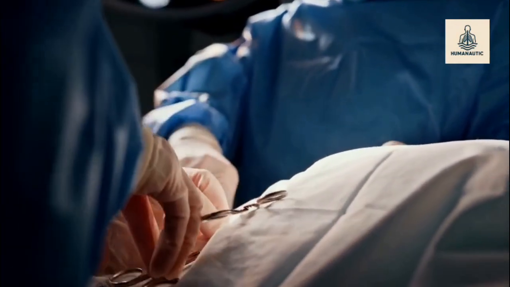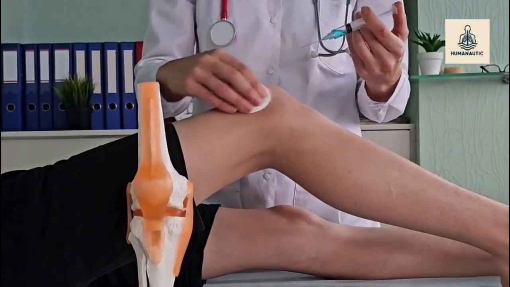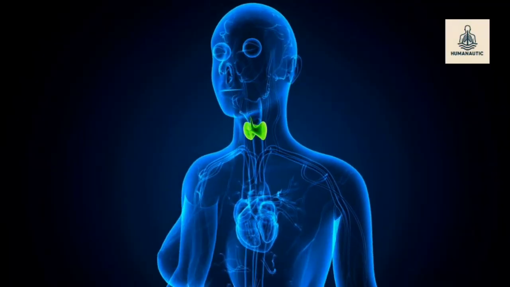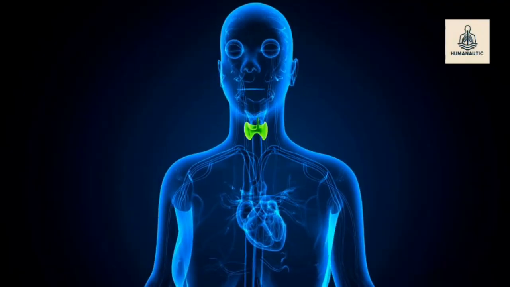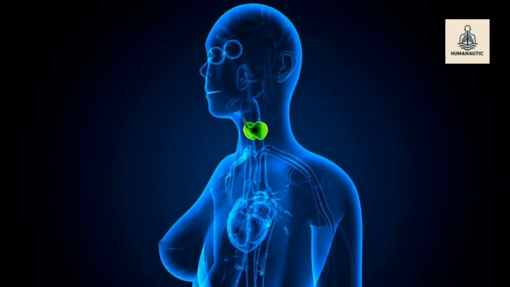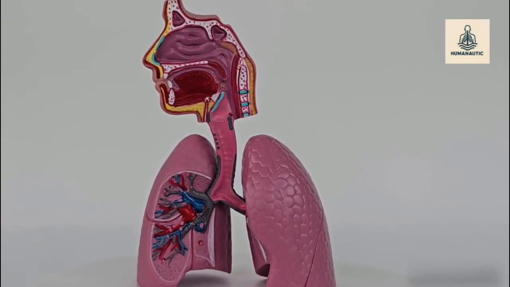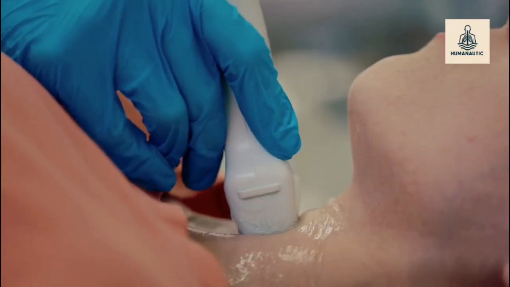Unlike emergency airway procedures, tracheostomy is often performed in a controlled surgical setting. Before performing the procedure, understanding the anatomical landmarks is essential. Key structures include the thyroid cartilage, the cricoid cartilage, the tracheal rings, and the thyroid isthmus. The tracheostomy opening is typically created between the second and third tracheal rings. Care must be taken to avoid injury to the thyroid gland and nearby blood vessels.